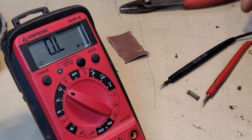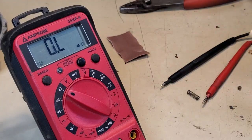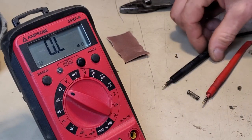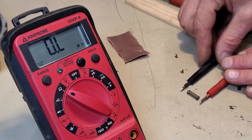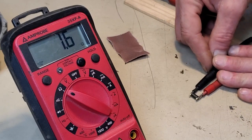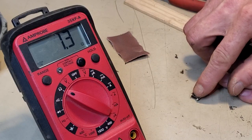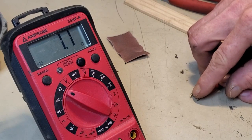I need to shim the back side of my meter leads with something. It's getting frustrating. Maybe a paint stick will work. Now I think you guys know the problem I was having. Oh, it's so much better. Initial reading is 1.4 ohms. Wiggle testing. It's fixed.